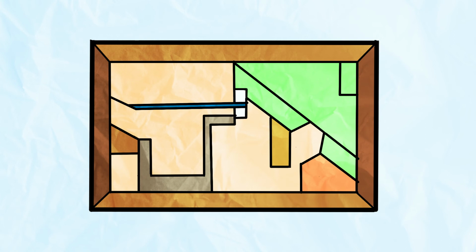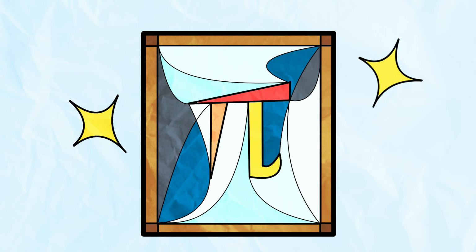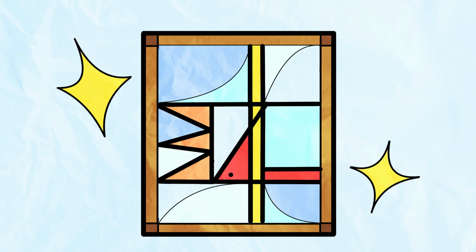Then how do we even write it? That's why instead of trying to write out an infinite number of digits every time, we just refer to it using the Greek letter pi. But usually saying pi is 3.14 is close enough for most math problems.